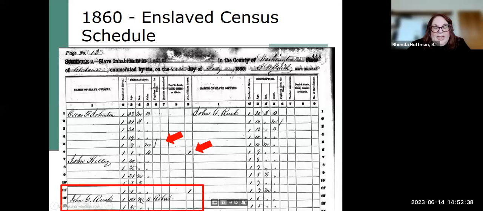And then this is an example of sometimes when an enslaved person is named. This Robert was 101 years old, and because he was over 100, his name is given. And this is the slaveholder. They're a little confusing to look at.